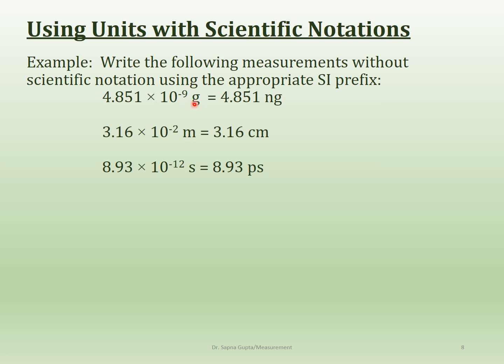grams. That's what it would become, because in grams it would be a very small number, because nanogram is a very small number, okay. And similarly over here, 3.16 centimeter, in meter case it would be a very small number because centimeters are smaller than meters, okay. I hope you're getting that aspect of a ratio over here, okay, of what is a small unit and what is a larger unit.